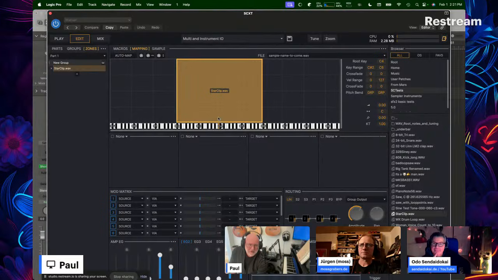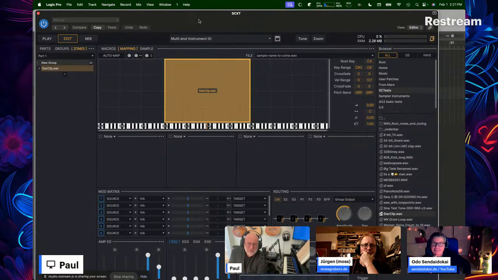Right. There's a sample that I dragged in, right? And so now if I press that, it plays. And so now we can get into the idea of the Shortcircuit architecture. We've got a browser over here. You can add favorites to this for your things. We have an area where you're showing zones and how they're mapped. And then we have here a set of processors, a set of modulation tools. And over here, we have groups and zones. We'll talk about that in a second.